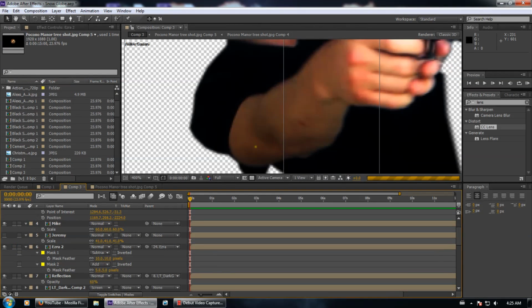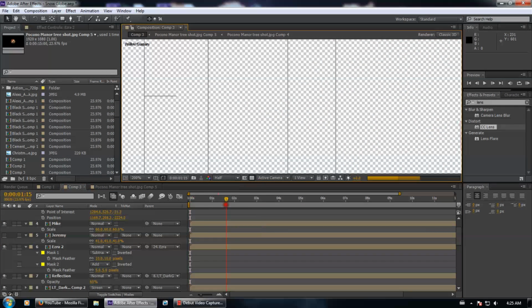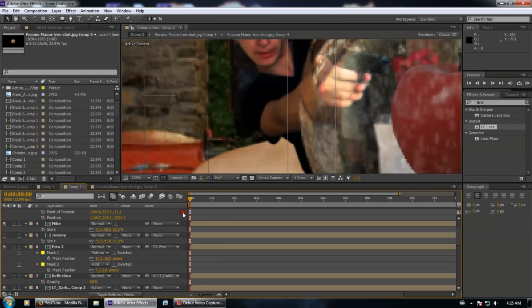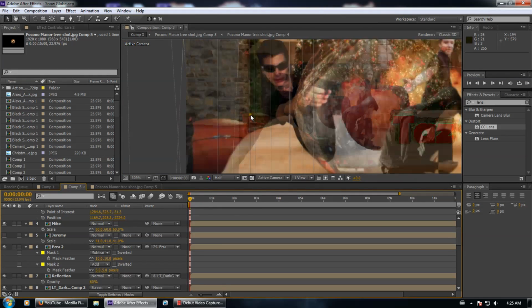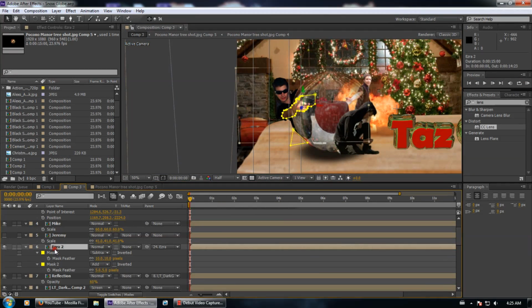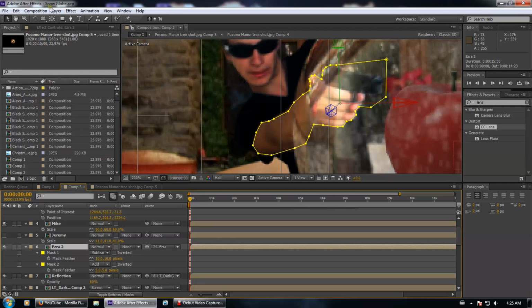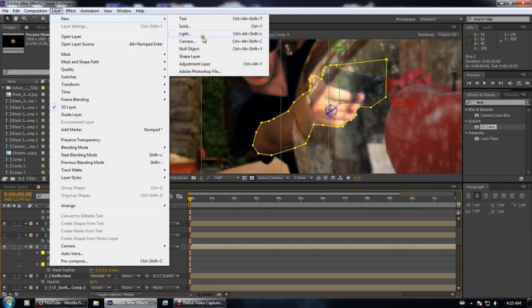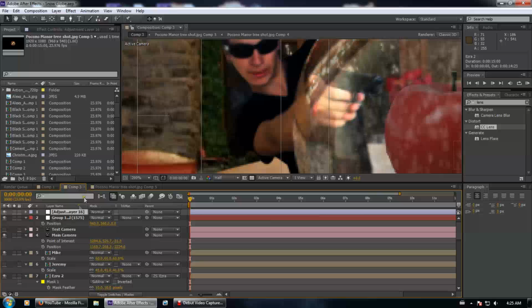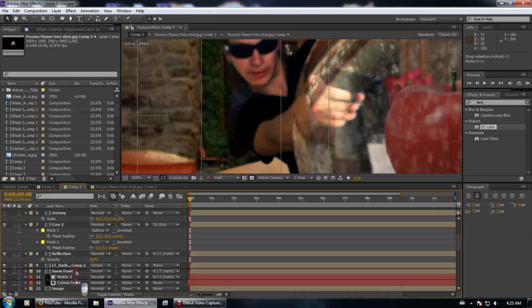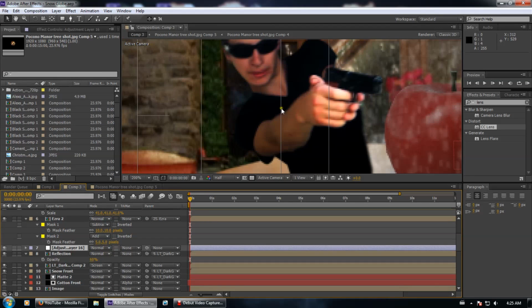And now we have an effect that, oh wait, let's change this back down to half. But now we can go new adjustment layer. I can put this right above the reflection.